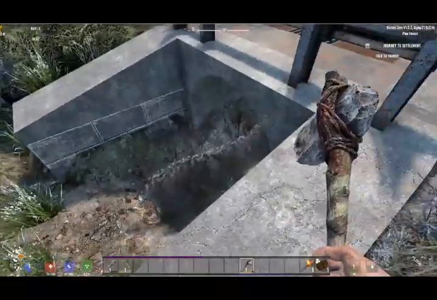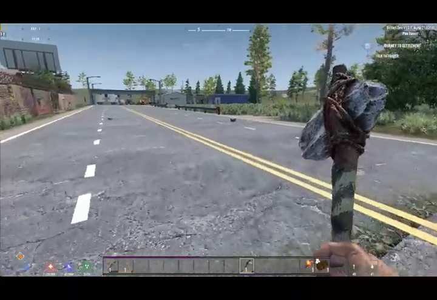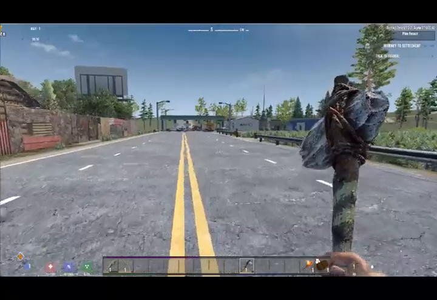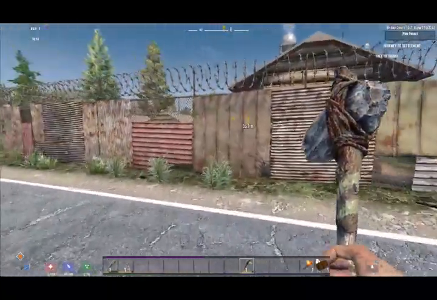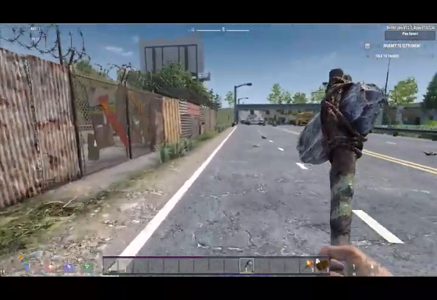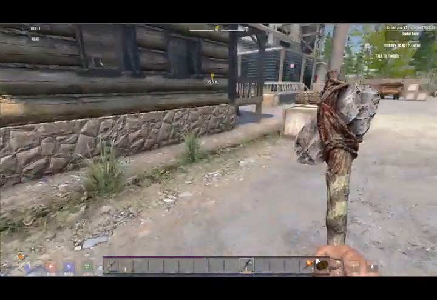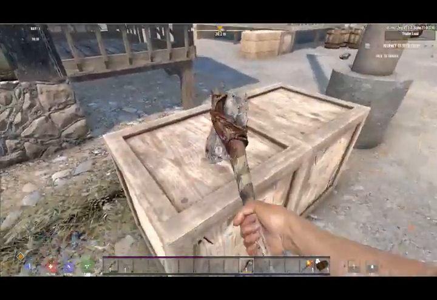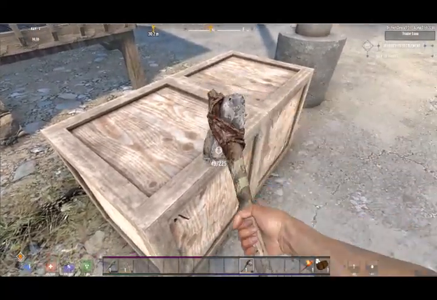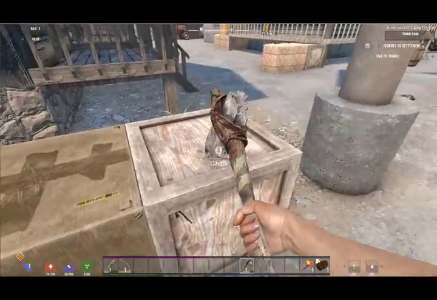Is there water here? Oh, yeah. Okay. It looks like an overpass. Okay, is there... Oh, there's the gate. Okay. These traders aren't invincible, so we can raid all their crap. In vanilla, you can't do this.